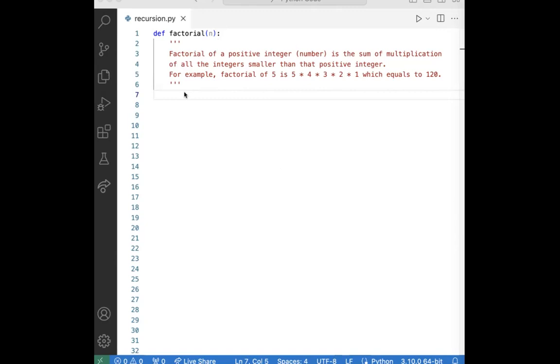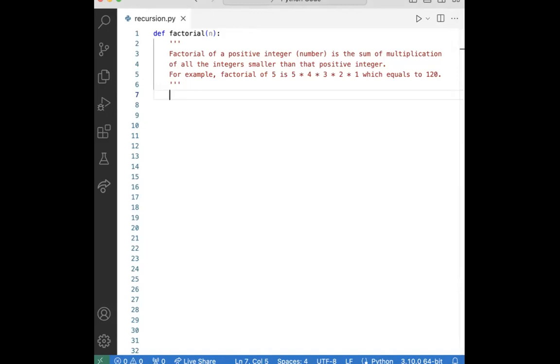Now, what is the base case? The base case is when you don't have to call the function again. So the base case would be 0. In this case, because the factorial of 0 is 1, and this is the condition that stops the recursion. When n becomes 0, the function just simply returns 1 and does not call itself anymore. Okay, so we've found the parameter, it's n. We've determined the base case, which is n equals 0.